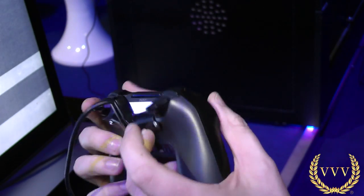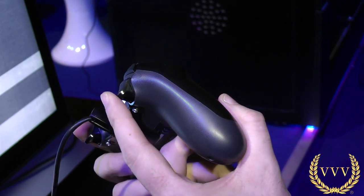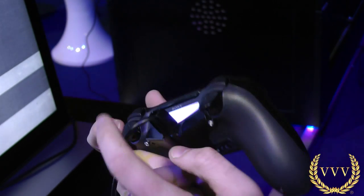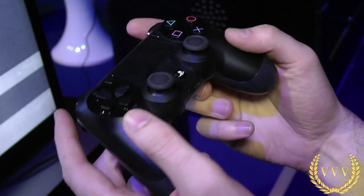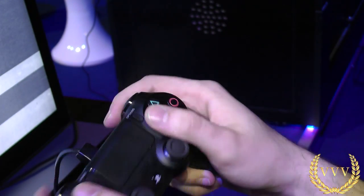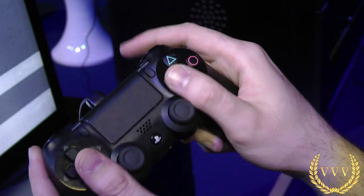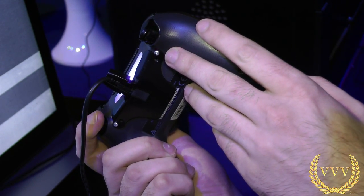And just generally the triggers, just to look at the trigger design, different shape, more travel in the triggers as well. It's nice, wrapped in the right way this time, so your fingers aren't as likely to slip off those triggers now. Much more comfortable, firmer in the hand, and altogether the travel just feels a little bit better in that button now, so when I'm accelerating it's all there, you can feel that.